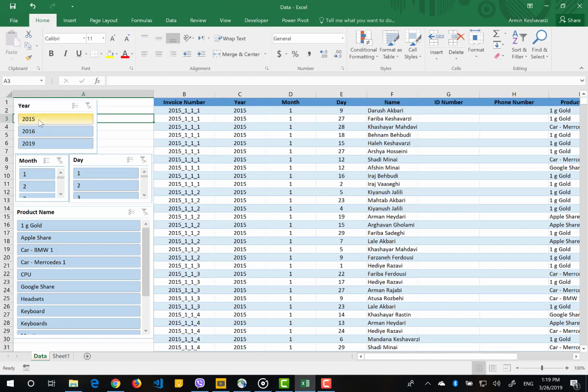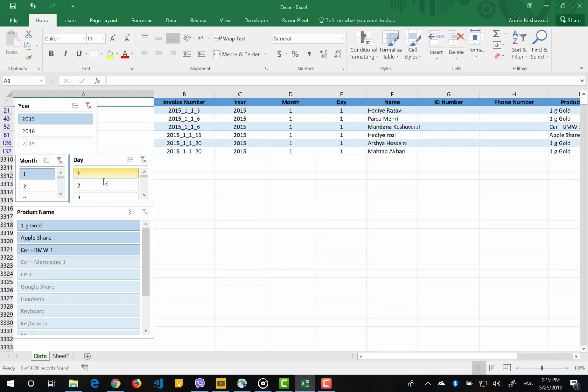So without using this filter button, they can come here and see, for example, the data of the year 2015, and they can also filter again based on the month. So these data are just for 2015 month 1, and for example a specific day, day 1.